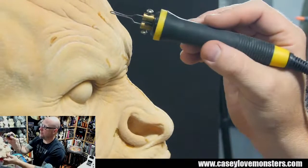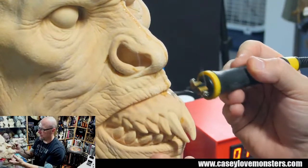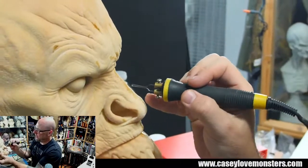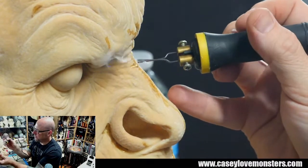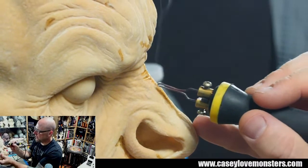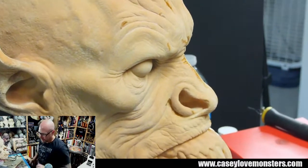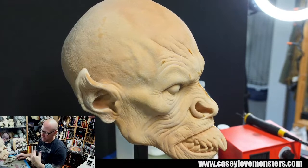Okay, now, what happens is you get this gooky stuff left behind. Icky, sticky. It's going to be a little sticky too, by the way, wherever you burn. Your mask is going to have a sticky area. By the way, this tool, this is cool. You can also put pore texture back in, or wrinkles, especially soft wrinkles. You can almost re-sculpt right into the latex. Anyway, you get the idea. So I'm going to turn this nuclear melter off here. Now, how do we get rid of this nasty, sticky stuff? And it'll be sticky underneath always.